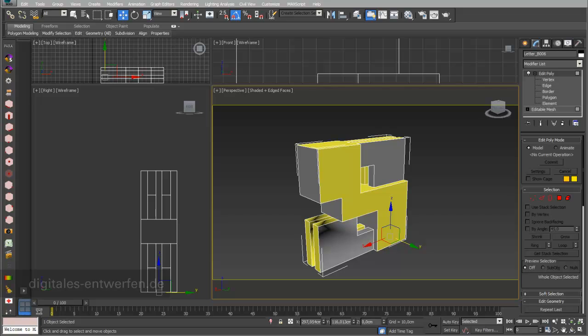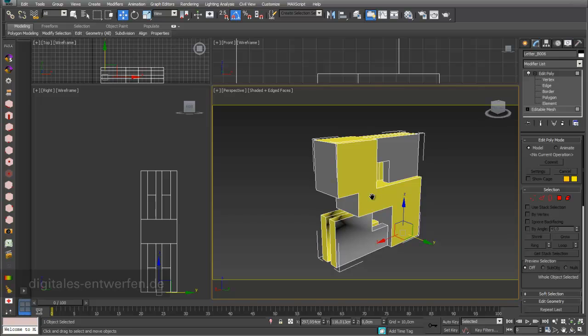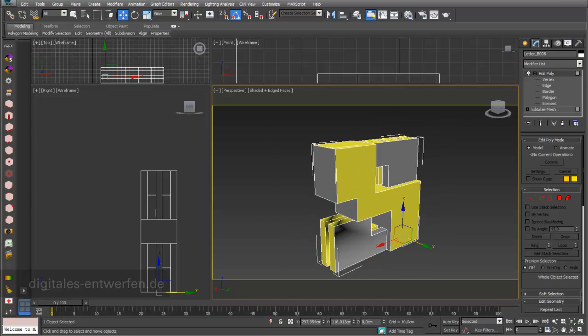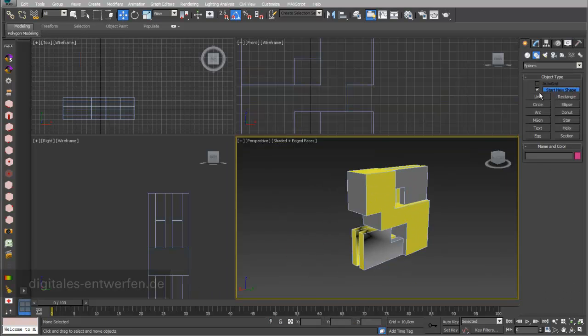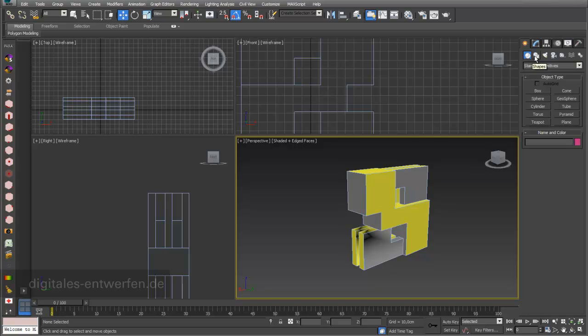In this video we want to see how to build sectioning designs based on more complex 3D objects, for example like this 3D model I have right now in my viewport. For this you can use the sectioning tool in 3D Studio Max. I go into create and then shapes, and in shapes I find the sectioning tools.